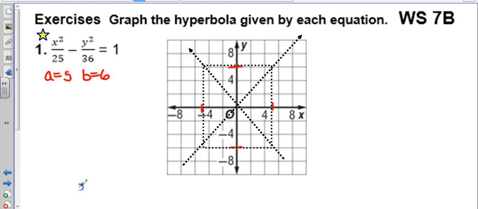Okay? Yes? Did you say that the lines were perpendicular? If I did, I was wrong. Okay, because that's what I thought I heard you say, but then I started thinking, how could it be a rectangle? Yep, the lines are not perpendicular. Nope. They're intersecting. I don't know what I said. I apologize if I said that. All right. This one, you definitely could have just drawn the asymptotes. The problem is going to be when the center is not at the origin. It's going to be a lot harder than you think to just draw the asymptotes in. All right. Which way is this opening again? So where are the vertices?